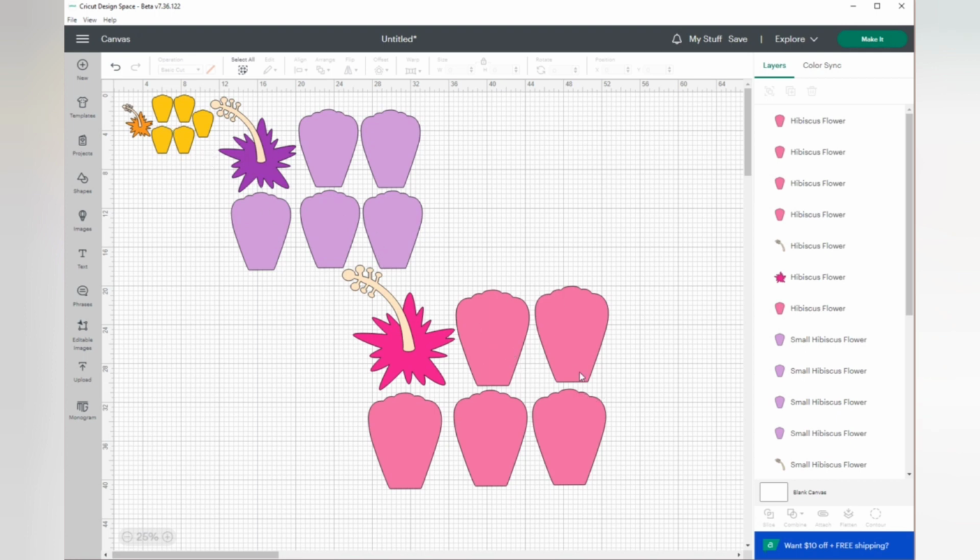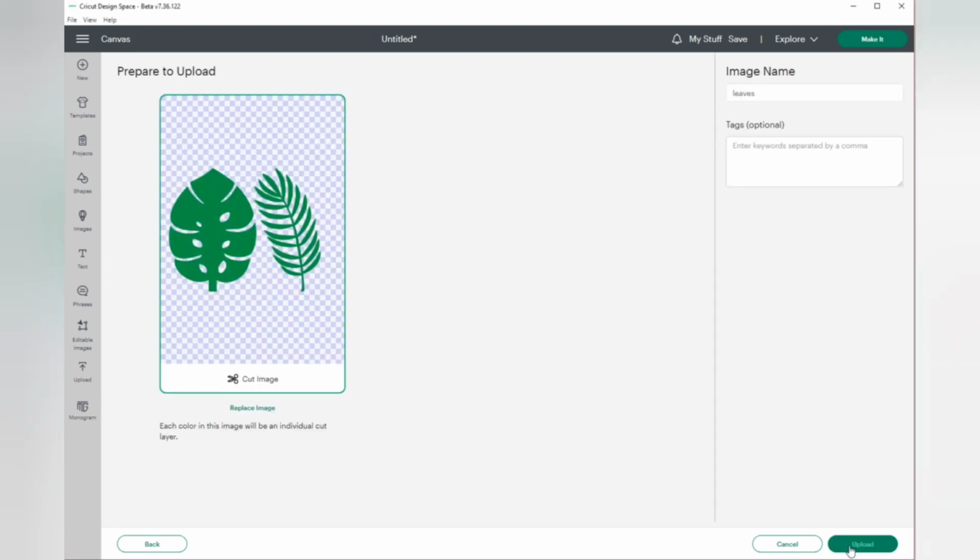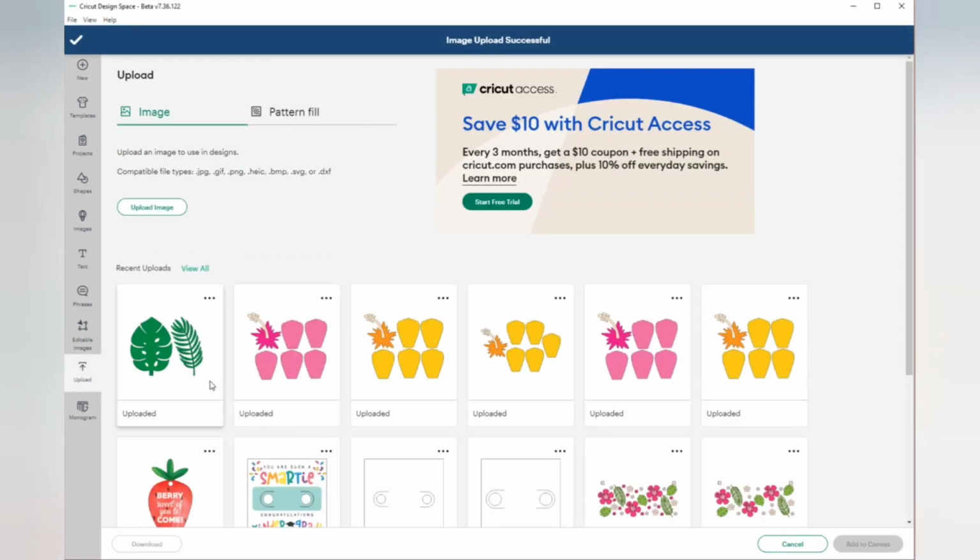And then next we're going to finish uploading the rest of the bundle. So you just go back to upload. And next we're going to upload the leaves SVG file. The leaves also come with a printable PDF, so you could cut by hand if you would like to do it that way. But I'm going to show you how to do it with the Cricut.